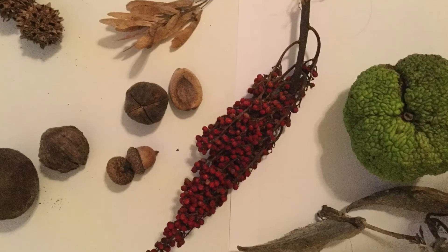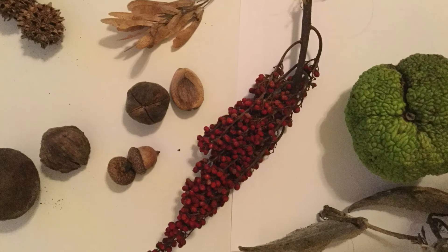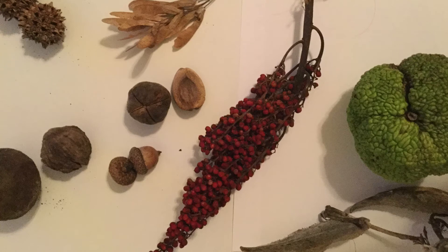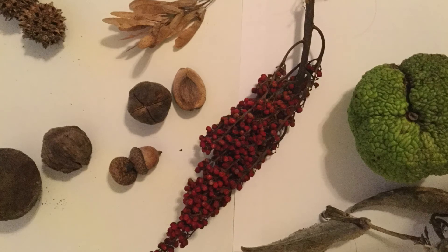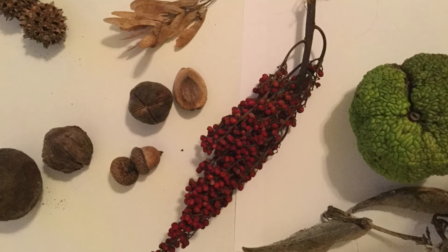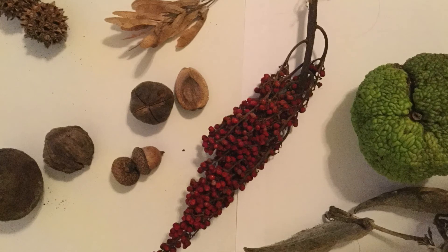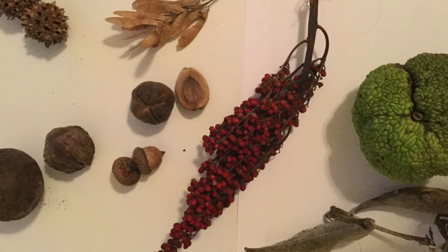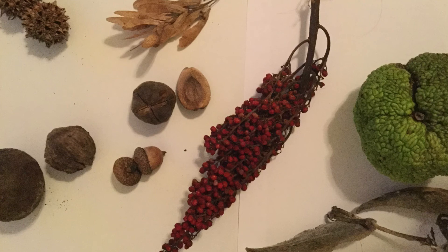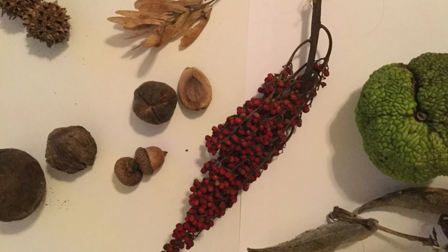Look at all of the different seeds that you have found and see what they look like. Think about how they might travel from one place to another — look at their sizes, their shapes, their colors. If you can, cut them open and see what it looks like on the inside. Examine all your different seeds and think about the seeds that you might eat too. Seeds are everywhere. This is one of the most important parts of a plant's life cycle, because this is how we can get more plants. After a flower is pollinated, a seed can grow, and then that seed germinates and creates a new plant that can grow even more seeds.